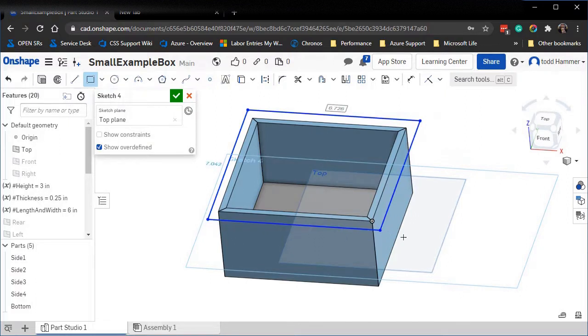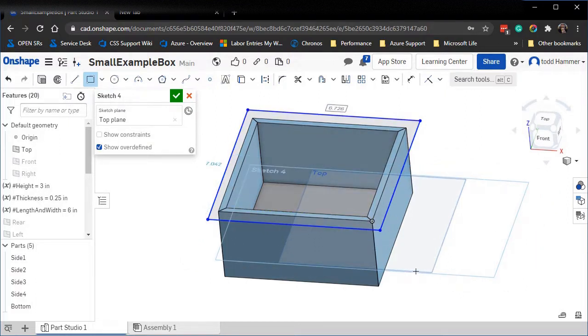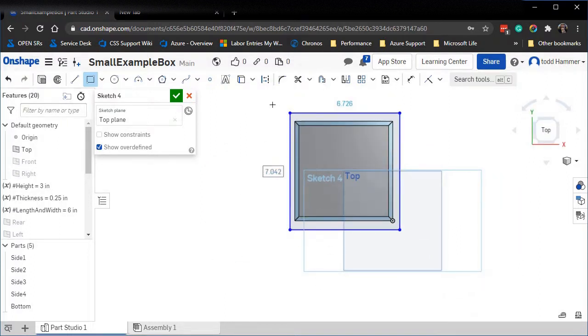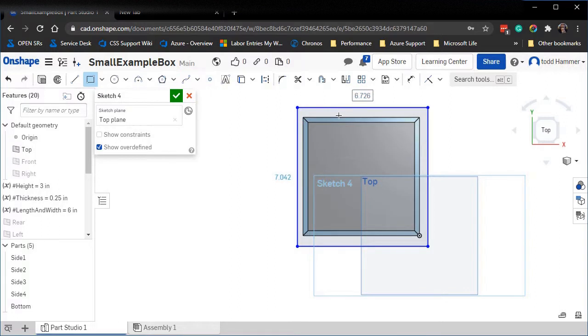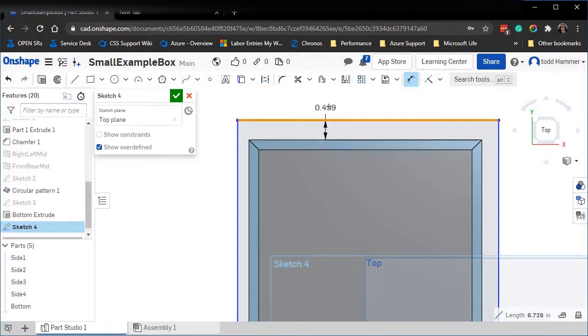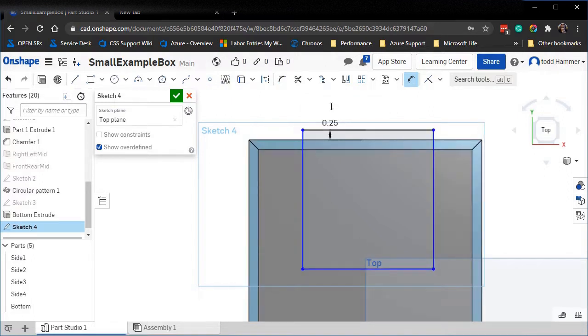And now we're going to get into some dimensions, and you'll see how this works. Alright, before we constrain these points to these sides, let's change to the top view because it makes more sense. This time, let's just say we always want this to be 1/8 of an inch overhang on all 4 sides. Oops, escape. So there is a dimension icon right there, dimension. Now this is pretty simple. We select this one, we select that, put that out there, 0.25, and oh, it actually created a rectangle.